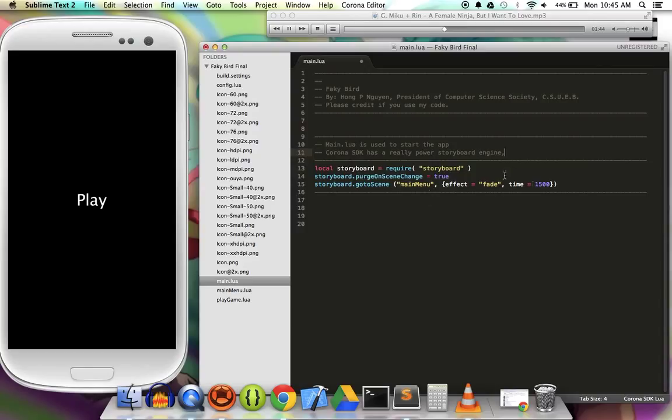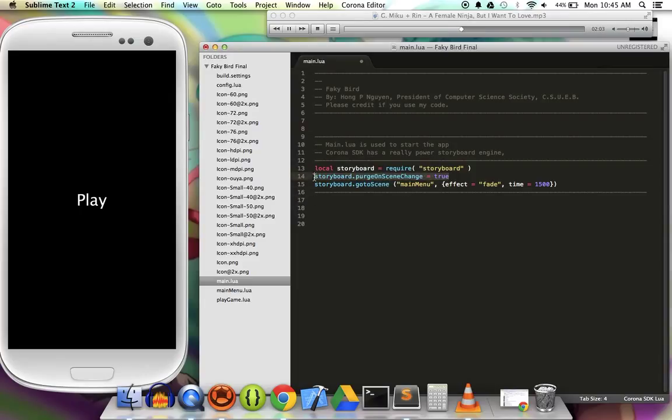Alright, so let's go on ahead and call the storyboard library. We're going to say storyboard, require storyboard. I'm going to say each time we move between scenes, we want to clean up our assets in the previous scene. That way it doesn't take up RAM, runtime memory.